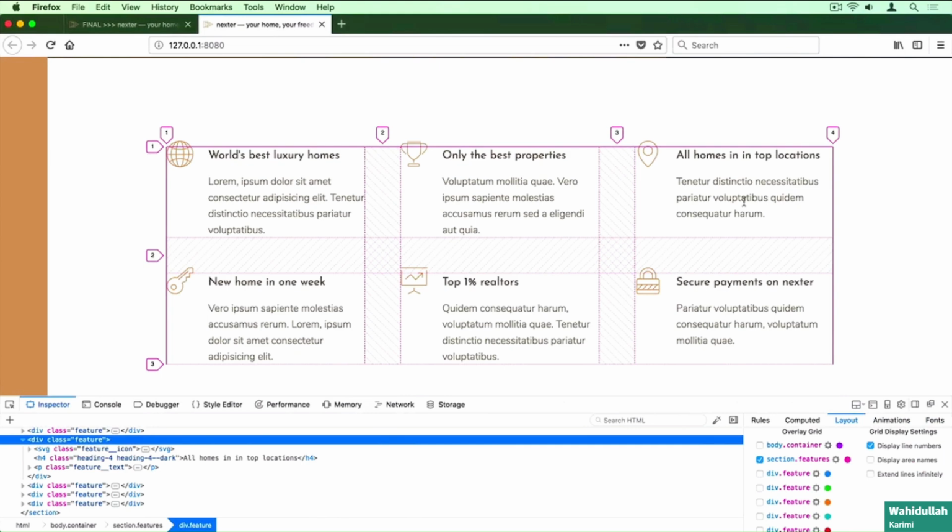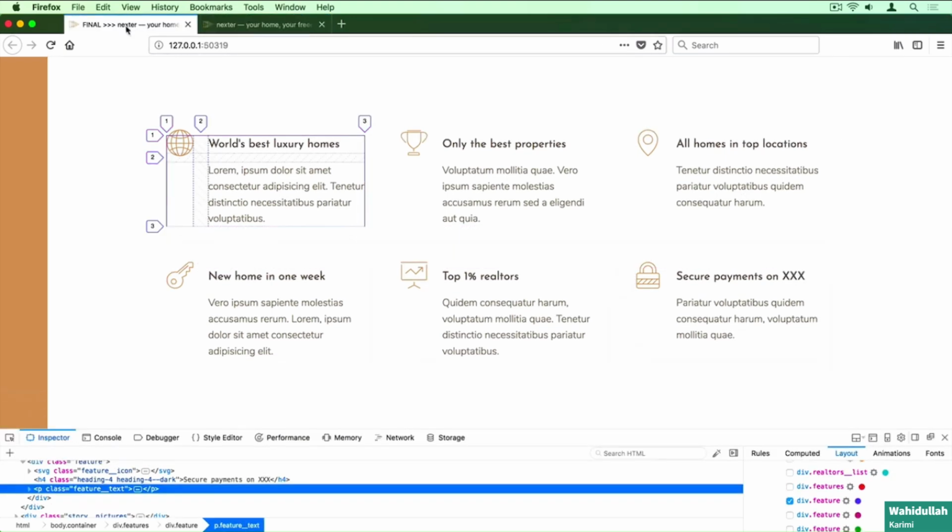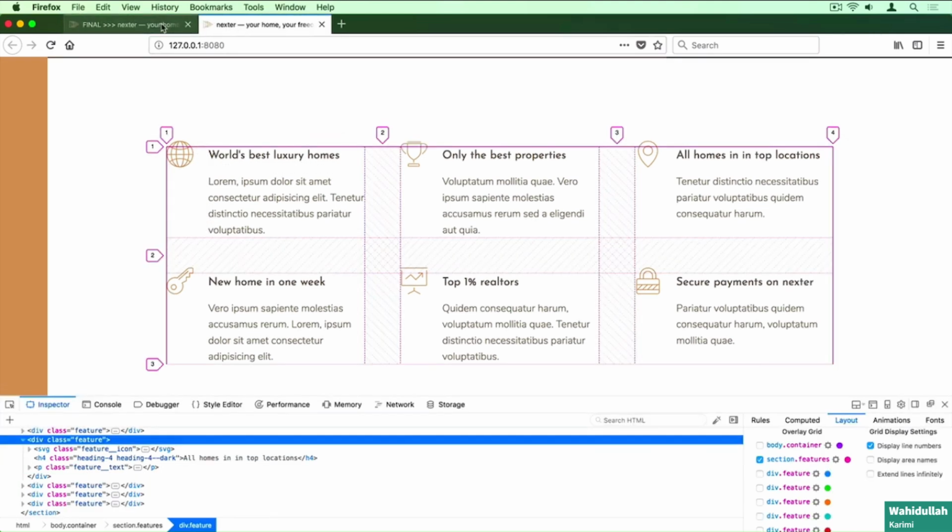Okay, and so it's really important that you are aware that all of these properties that I showed you in the first section, so in the intro section, exist and what they do and how you can use them to your advantage to achieve exactly what you need to achieve. Okay, and so in this case, we really needed the align items to move all of this up to the top, so up the column axis. All right, and so right now it actually looks the exact same as our demo.